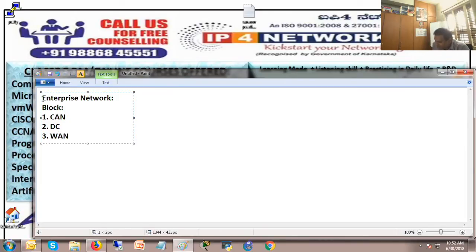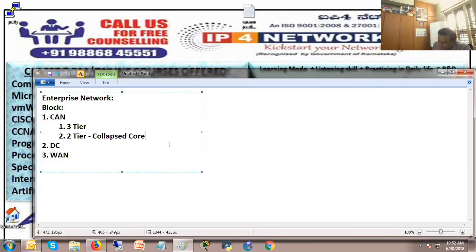When you take the campus area network, we can design it in two ways: 3-tier or 2-tier, or collapsed. Data center: what will be there in the data center?